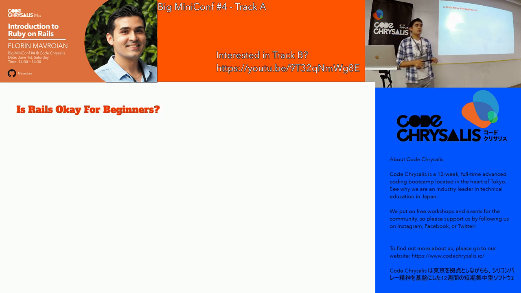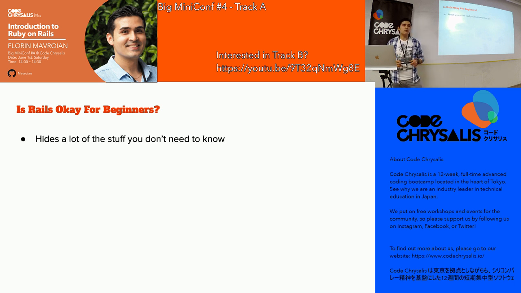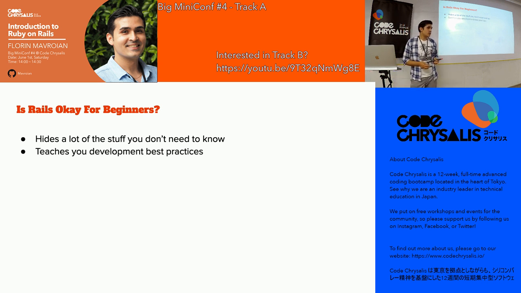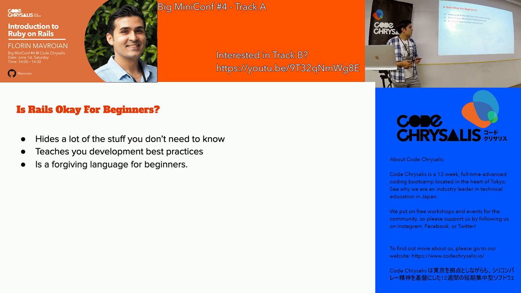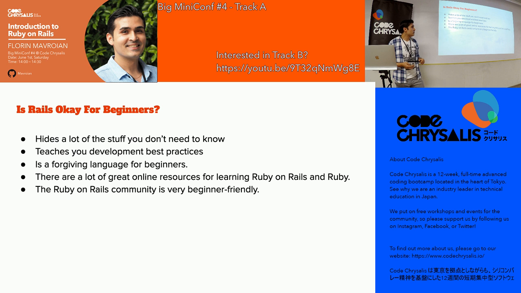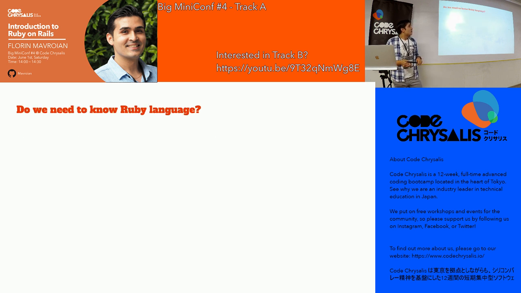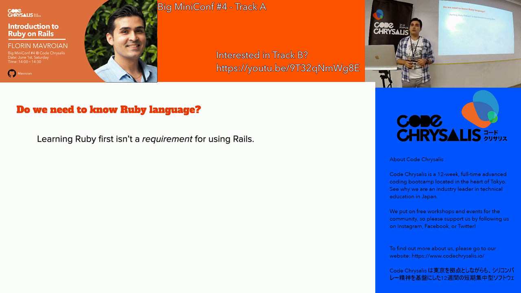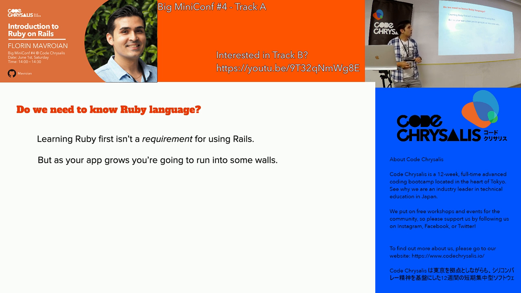Is it okay for beginners? I think it is. It hides a lot of stuff that you don't need to know. It teaches you development best practices. It's a forgiving language for beginners. There are a lot of great resources for learning Ruby on Rails and Ruby. It's very beginner friendly. But even though it's not required to learn Ruby first, while your app grows, you will get into problems. You will run into some walls.